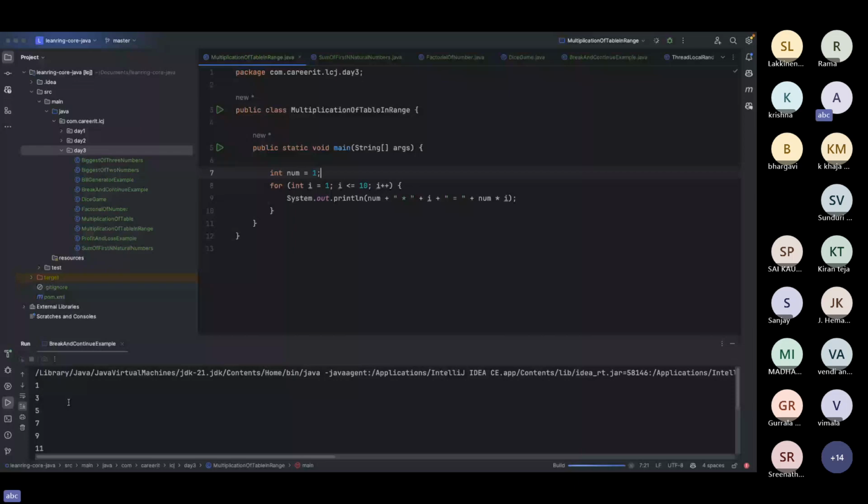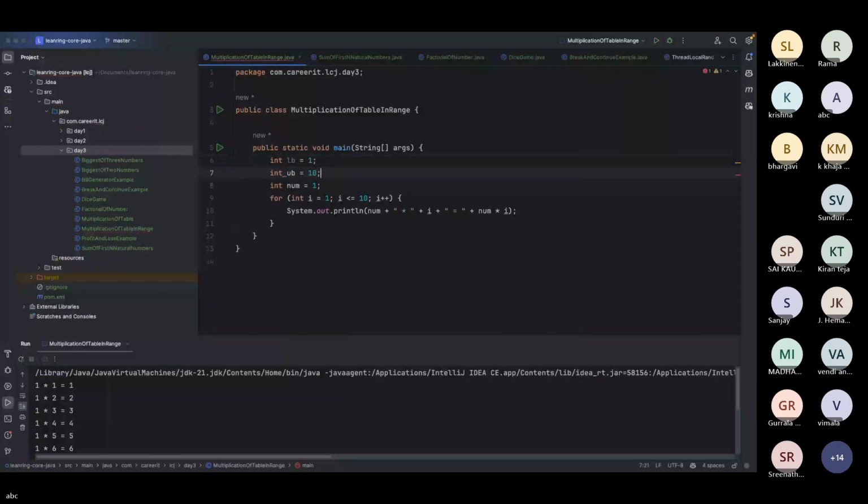We got 1 1s are 1, 10s are 10, but he is asking to print the tables from 1 to 20. So int lb equal to 1 is set as the lower bound, int ub equal to 20.